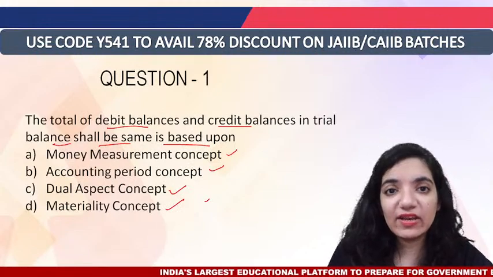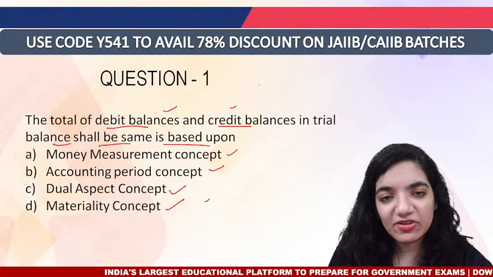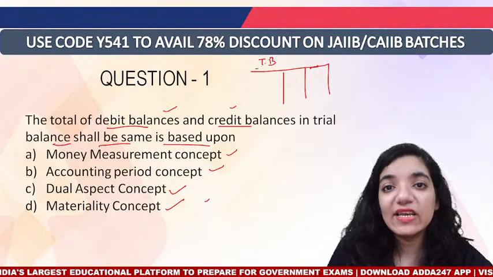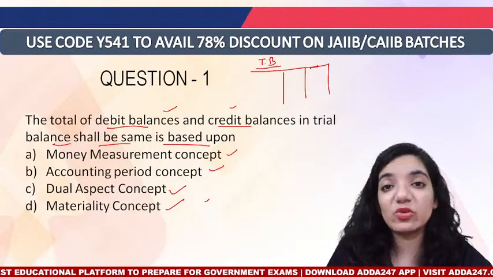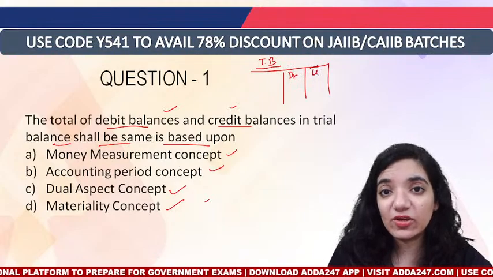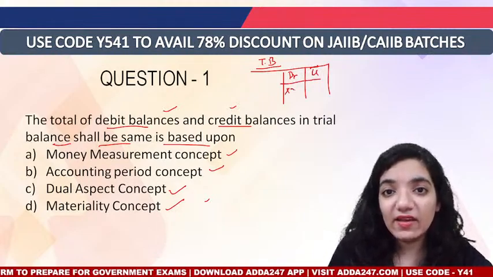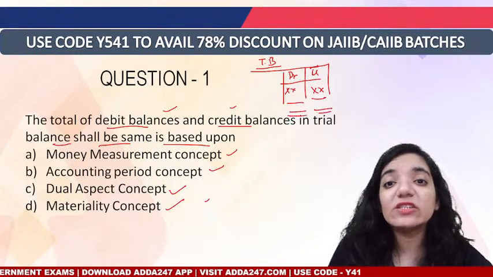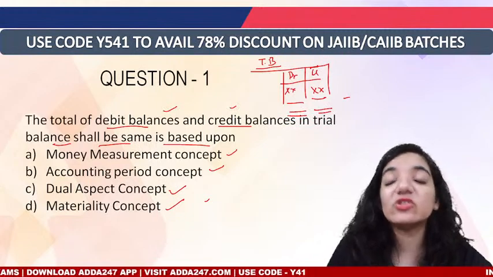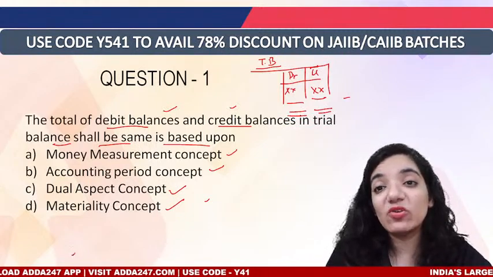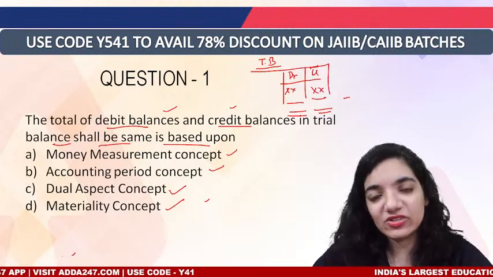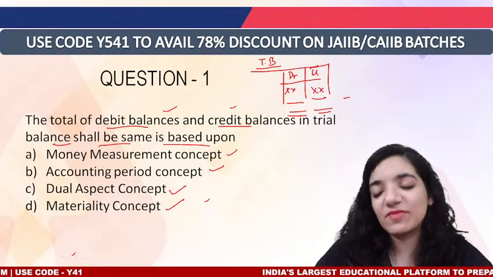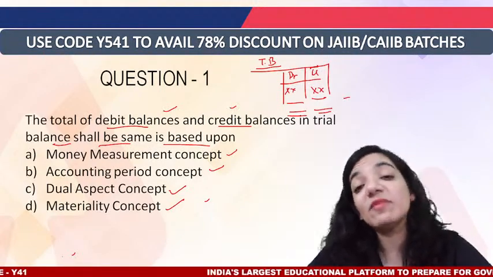In this particular area, when we talk about the debit balance and the credit balances being equal, as I told you in the previous class as well, the trial balance is basically a statement. And in this statement, when we provide the debit side and the credit side, all the debits and all the credits turn out to be equal. They will turn out to be equal only when we follow the dual aspect concept. That means all the debits have the equal credits as well. The point is that the total of all debits and the total of all credits will turn out to be equal. It doesn't matter if one particular debit is there, the same equal credit is there.